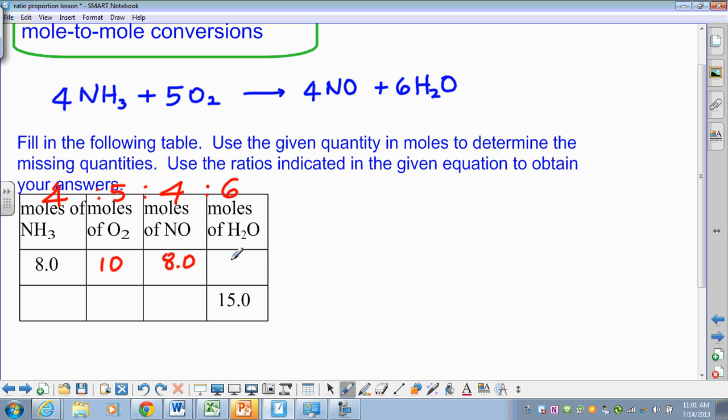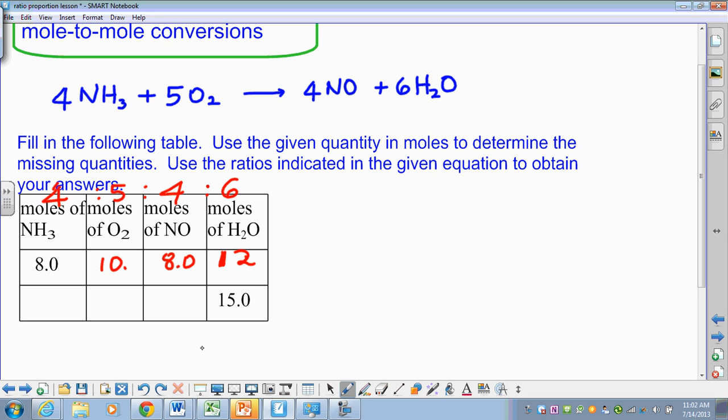8.0. And here, again, it's a 4 to 6 ratio. So once again, it's just being doubled. From 4 to 8, it's been doubled. So this is going to be 6 to 12. And let's check significant figures. Because it was given 8.0 here, it had two significant figures. This should also have two significant figures. So I'll put a decimal point there. 8.0 here and 12 both have two significant figures.